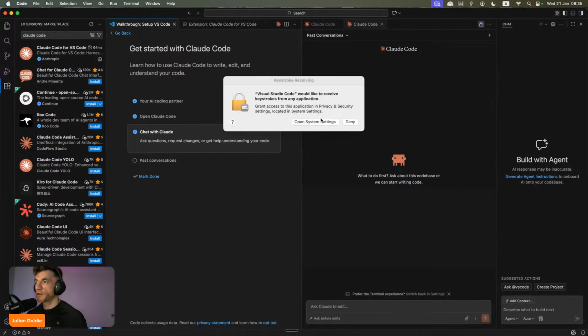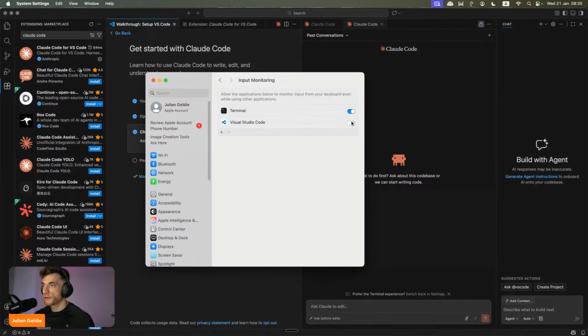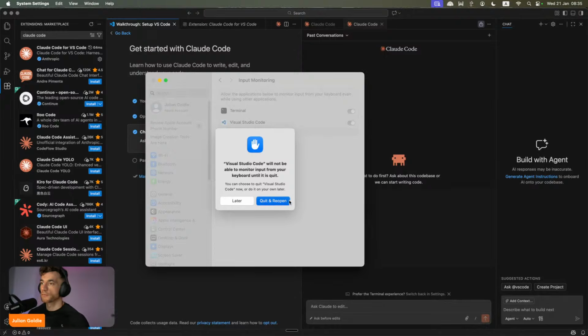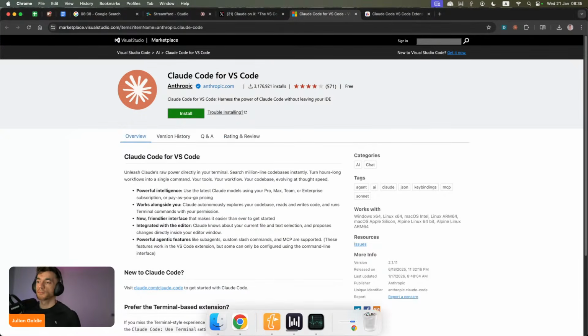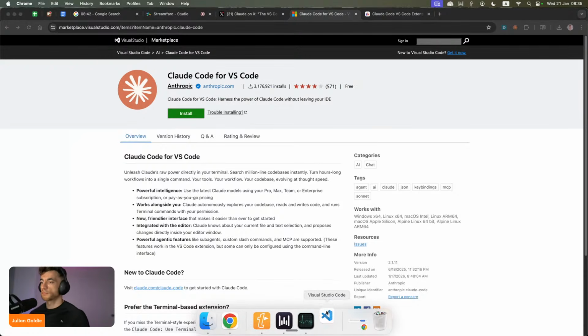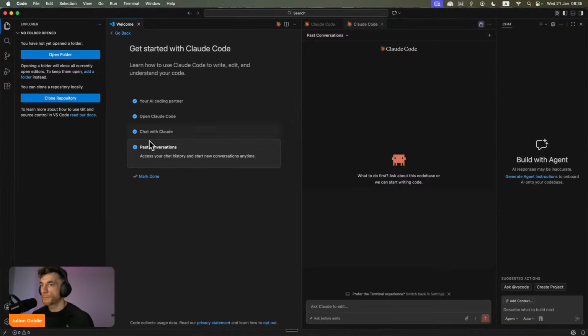You can also chat with it, and we just have to allow some permissions like this. There we go. And we can also see our previous history and conversations.